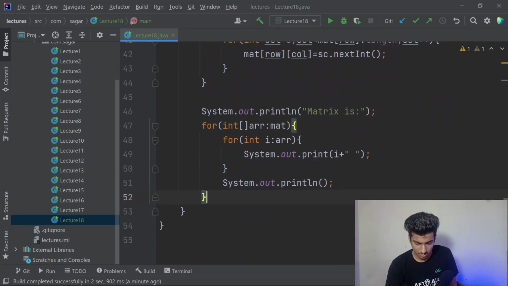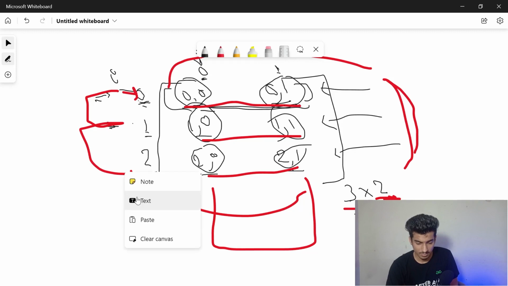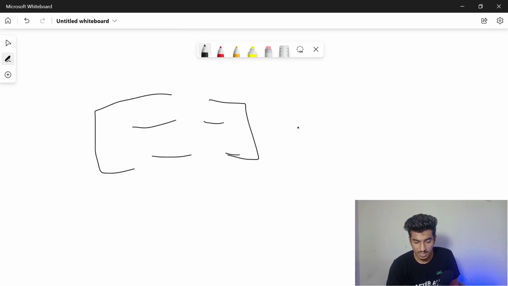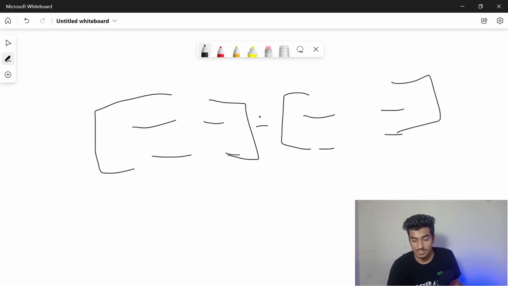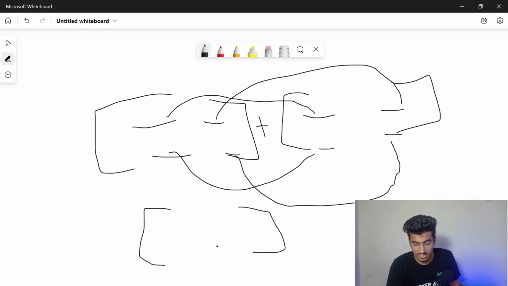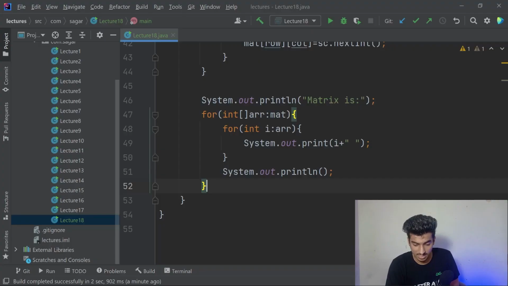Very simple question. So what we will do, I will first clear it. So we will create two matrices. So there will be suppose 4 elements, and here is the second matrix. It will also contain 4 elements, and what we will do, we will sum it. So how can we sum a matrix? So sum of two matrices means we have to sum all the elements. So this element, this, and this. So we will sum all the 4 elements, and we will create a different matrix that will contain our answer. That means the sum of these two matrices.